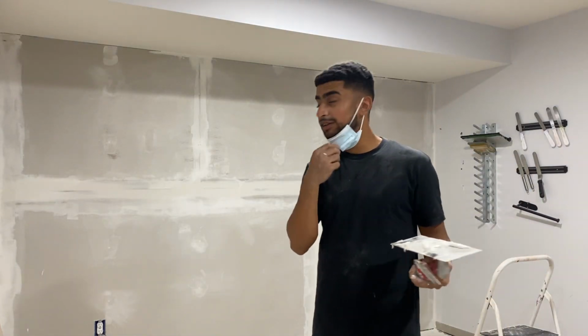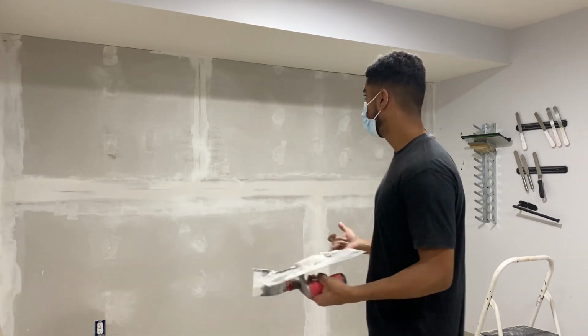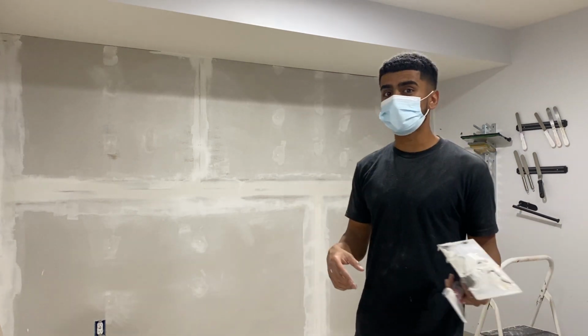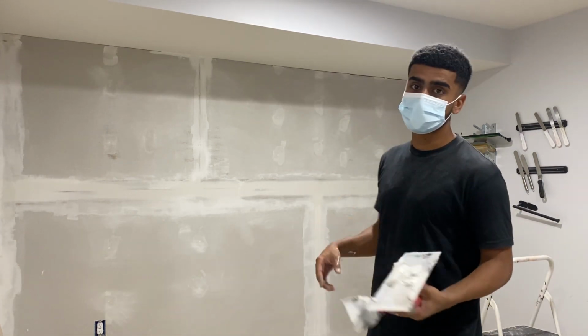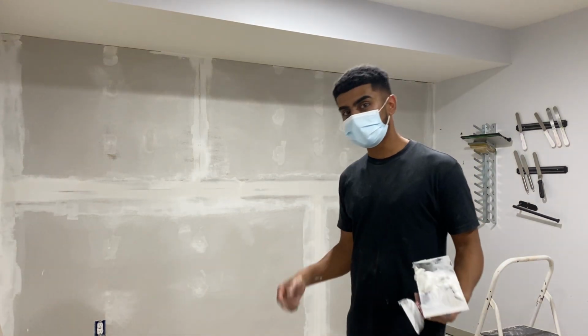All right, y'all, I got the second coat of my plaster on there, mud, whatever it's called. Once that dries, I'm gonna go ahead and sand that, and this wall should be done. It should be ready to paint after we clean it up and prime it. And yeah, I'm a mess. Let's get back to it.